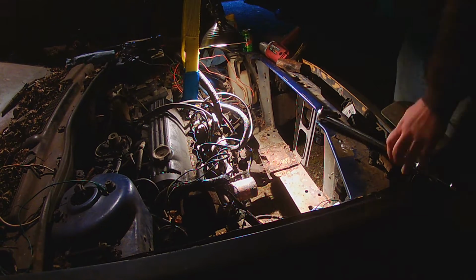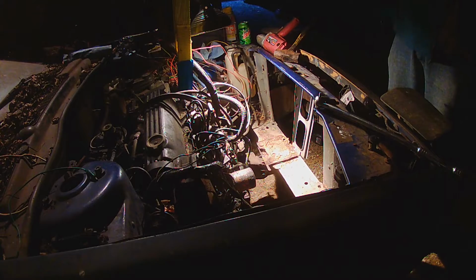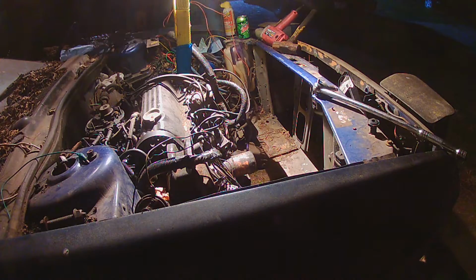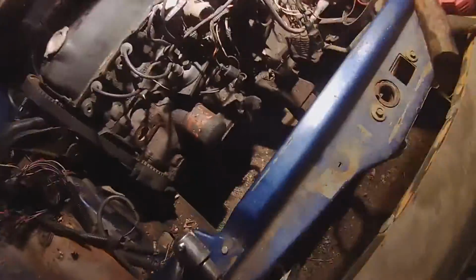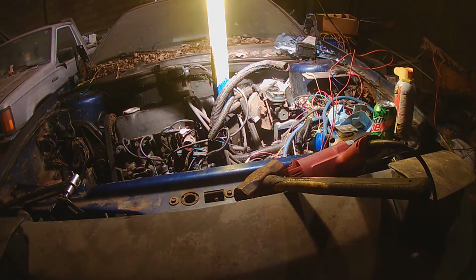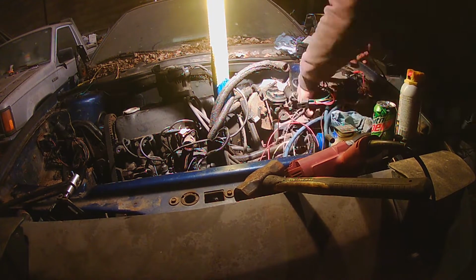This thing's been going since May 7th. I've kind of set a deadline of Christmas to get it rolling, at least on the gas motor on rear-wheel drive. That's tentative. It might get pushed to New Year's or Halloween next year, whatever. We shall see.